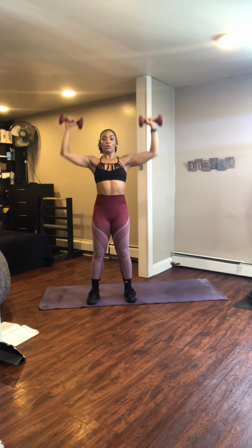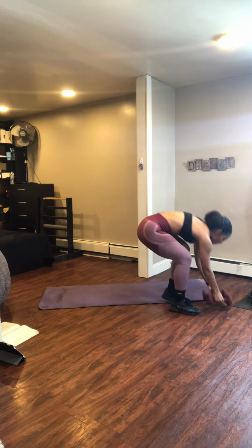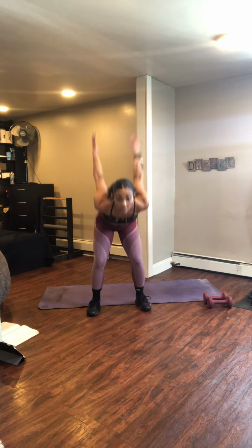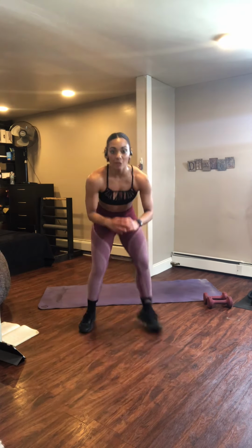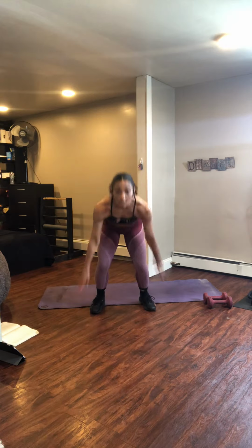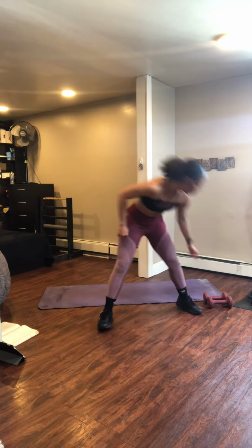Three, two, one. Dumbbells down. Jump in front. Scurry back. Jump in front. Scurry back. Can you get your body further forward? Drop your butt even lower every time you land. Three, two, one. Grab your dumbbell.